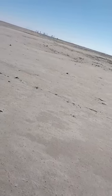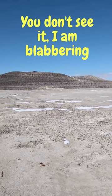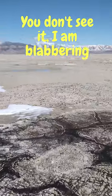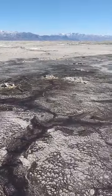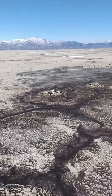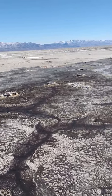And also, we're going to head over now to the tar pits. Take a look at those. Yeah, I walked significantly further, seeing the little red wagon in the distance, than when we were collecting. This is one of the tar pit pools. And as you can see, there's lots of animal bones in it. Mostly pelicans and stuff. Birds that got caught in the tar and died.